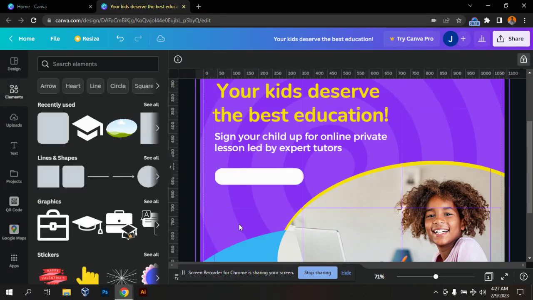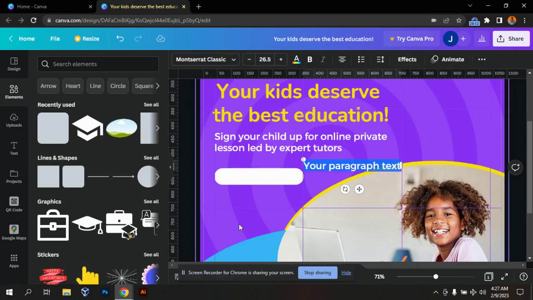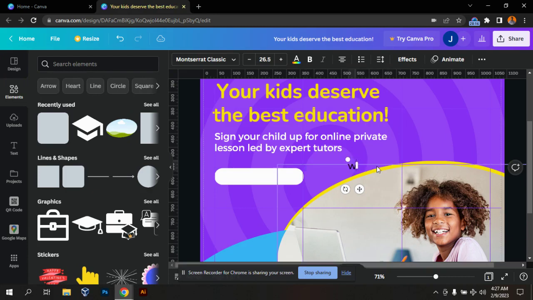Then remember, T is a shortcut for our text box. So let's just have www.edtech.com. I'm going to use Montserrat Classic for it also.